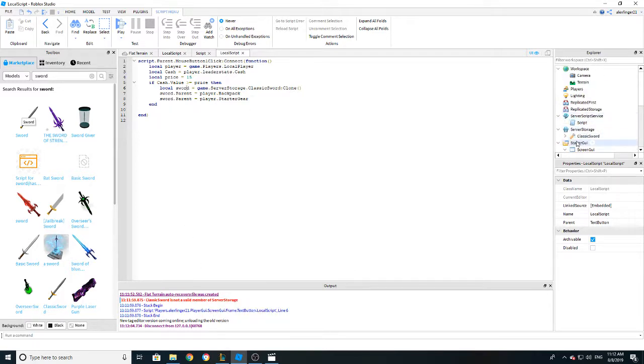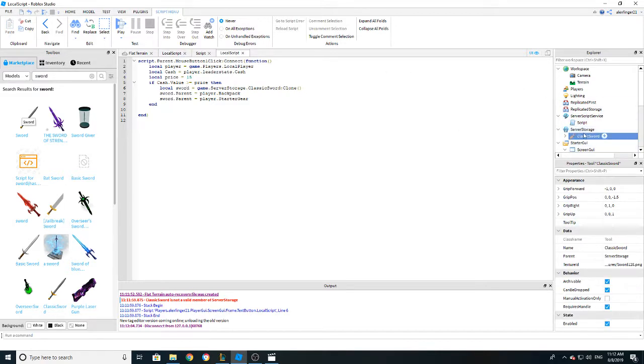Yes, it is. What? Doesn't make any sense. I can see I put it in the server storage. What if I put it in replicated storage? Maybe it's gonna change something. I don't know. I never had that problem before.